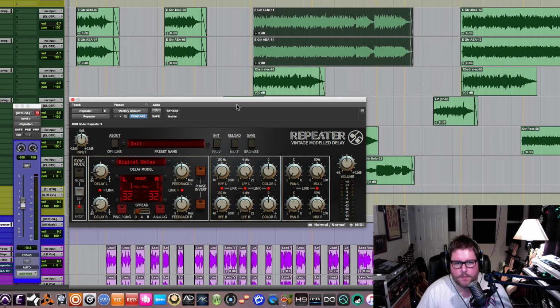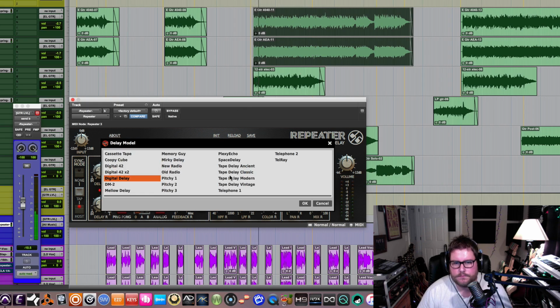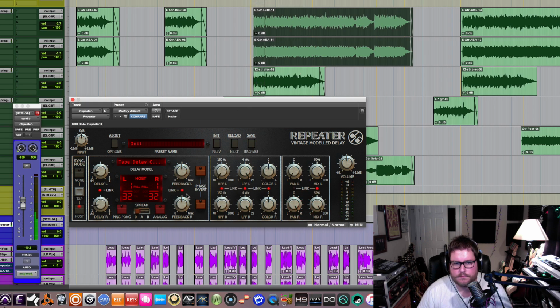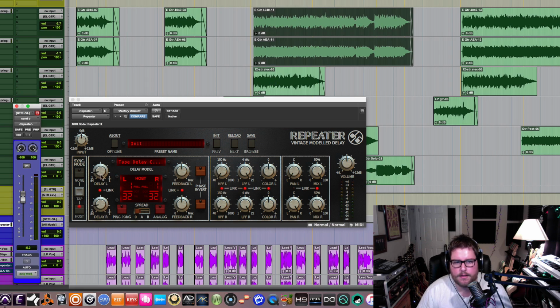So I'm going to loop this, we'll hit play, and we'll dial something in. Yeah, so it's got a pretty quick tail. Let's go to 16th note. Yeah, so you want to make sure that you have the spread over to the right. A lot of these default to mono up the middle. So I did want to do a little bit of stereo slap here.